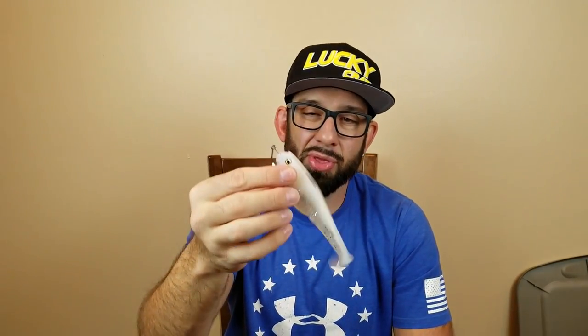I know a lot of anglers really like to use the small swim baits, and they just kind of get thrown off when they look at something like this. It's kind of bulky, but don't be afraid to throw this. It's a good looking bait with a good profile, and it mimics the bait pretty darn good. The last thing about this profile that I like is the belly.